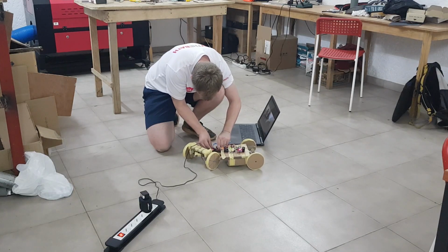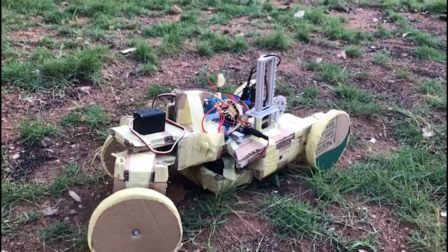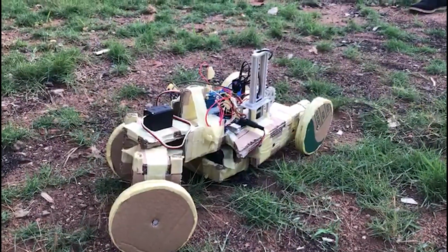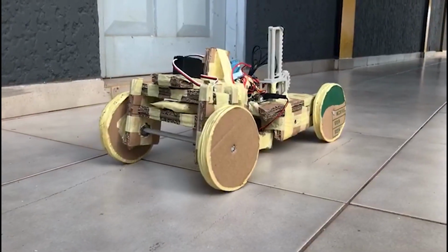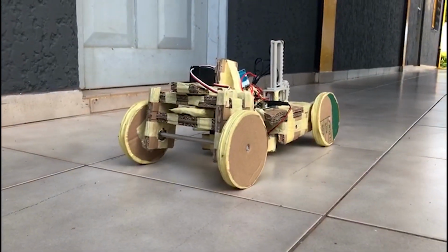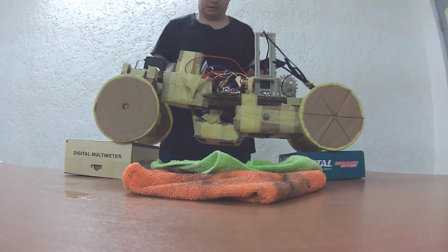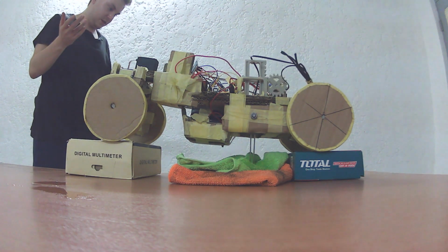It's super temperamental, there are a whole bunch of design flaws, it legitimately bottoms out if it goes over a small twig, and there is no way it would work on a farm, and thus there is no way that it's solving world hunger. However, it is of course a prototype, and why do we build this stuff if not to find the flaws? So this little WALL-E knockoff, this laughable cardboard Mars rover, it's the spark of hopefully something quite interesting.